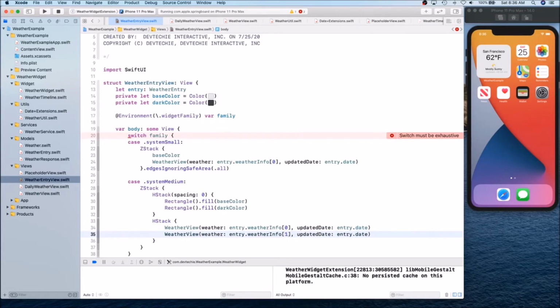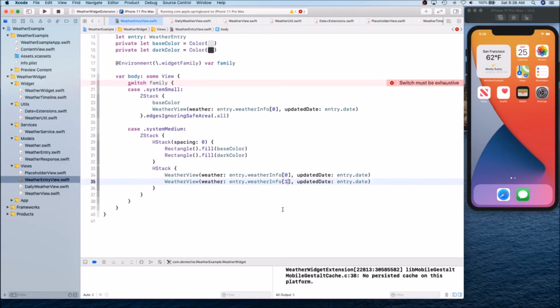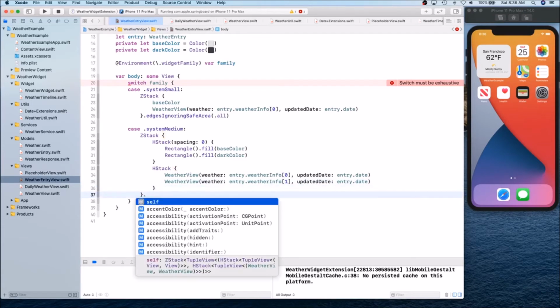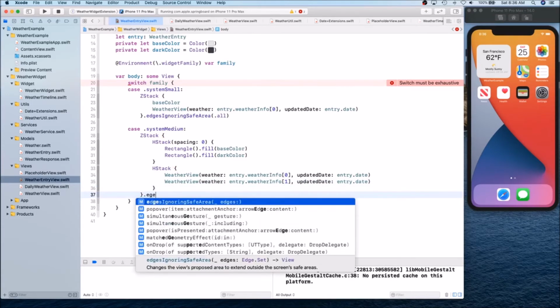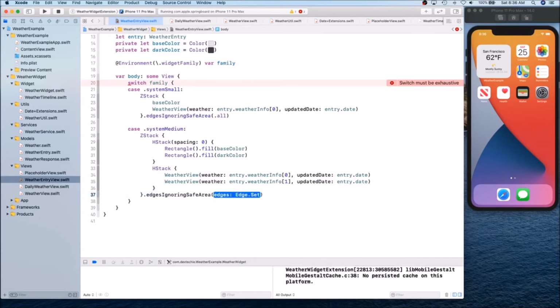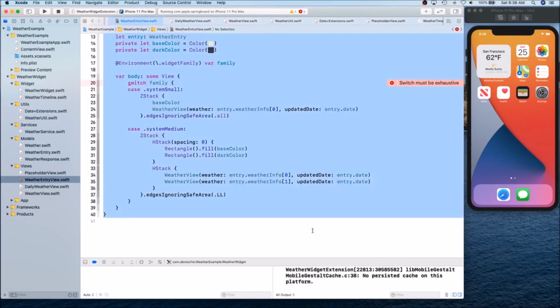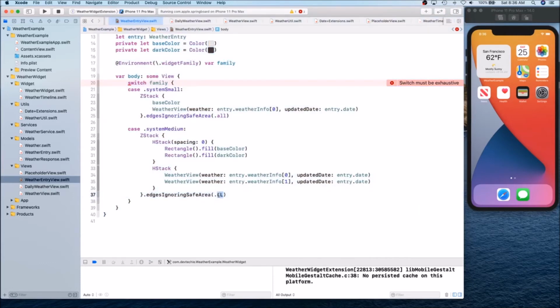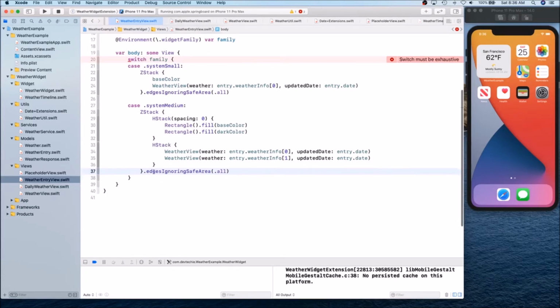Okay, so remember, we are showing medium for the medium size widget, and medium size is more wide. So you can have 2 weather widgets showing side by side. So that's what we are doing. We are creating a stack and creating 2 different weather views right there.